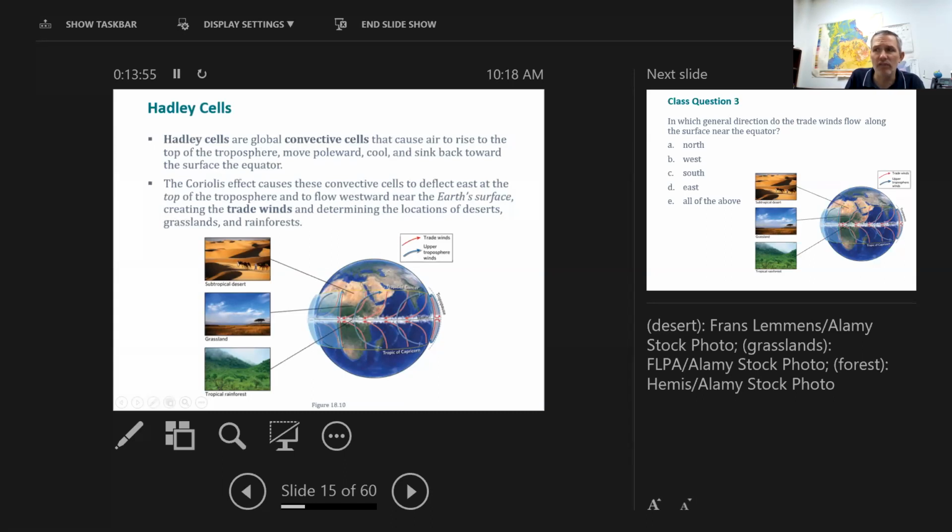And as a result of this air rising up, the main movement of air is updrafts. As these updrafts are occurring, they're going to pull air from the northern hemisphere and the southern hemisphere. Due to the Coriolis effect, these winds are not coming directly down, but are deflected to the right in the northern hemisphere and to the left in the southern hemisphere. And these are going to be winds moving over the landscape.